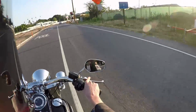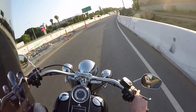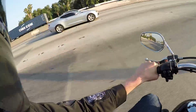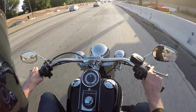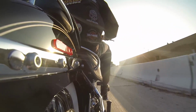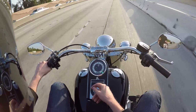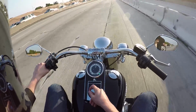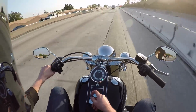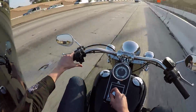Anyways, let me talk a little bit more specifically about this motorcycle. So I'm going to take it up on the freeway here. The 103 cubic inch engine definitely powers this thing effortlessly, no problem there. Accelerates really strong. The ride comfort at freeway speeds, I would say, is decent. I wouldn't say great. If I were to give it one through 10, I'd probably give it somewhere around a 6 or a 7, 10 being like an Ultra Limited. I'd give this thing a 6, 6.5, 7, something like that. And like a Street Glide or a Road Glide, I'd probably give those bikes an 8, 8.5.